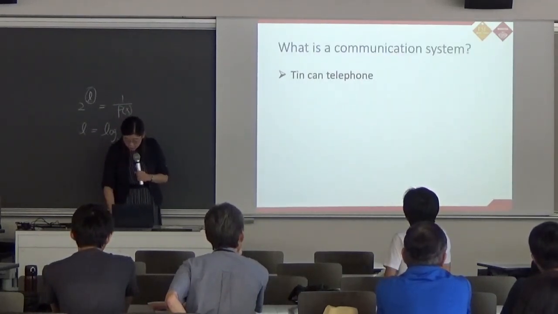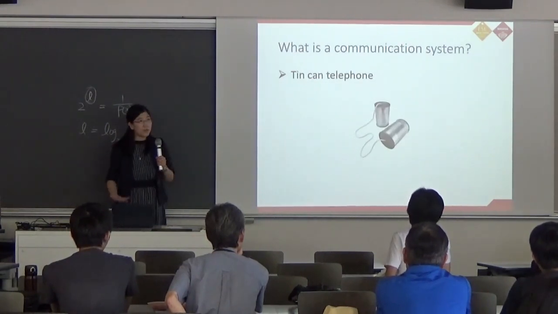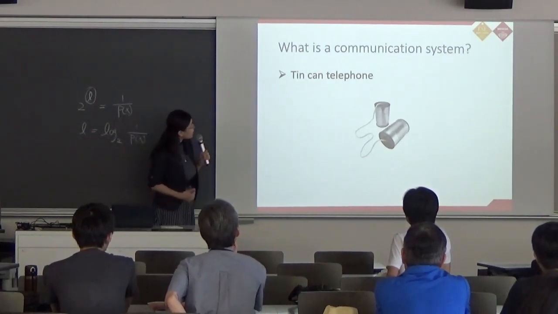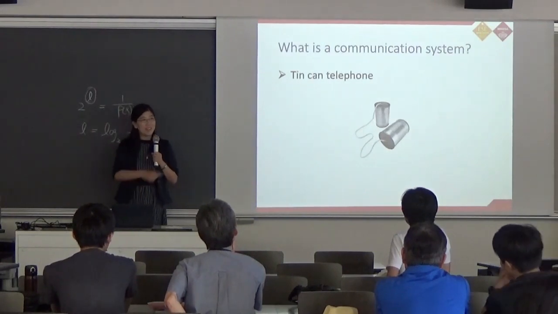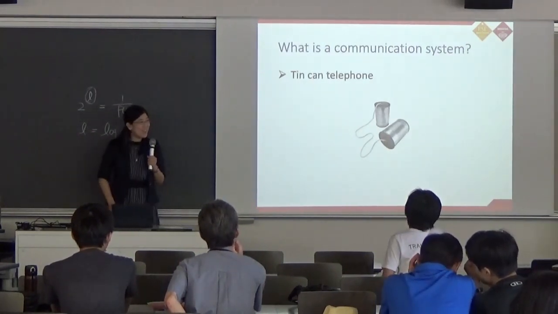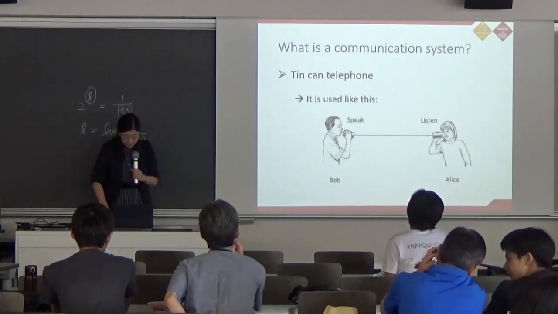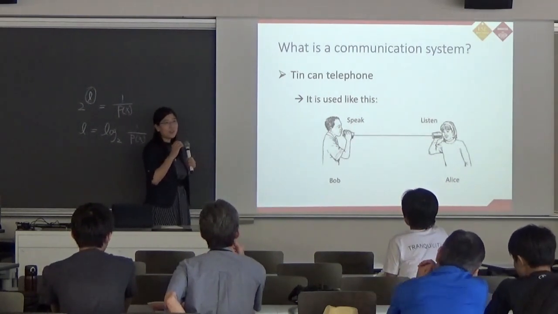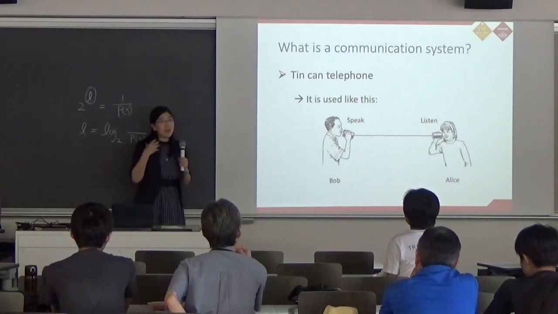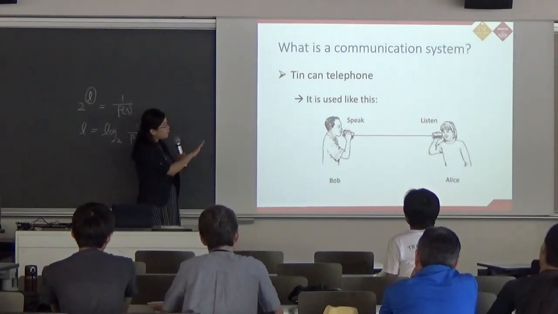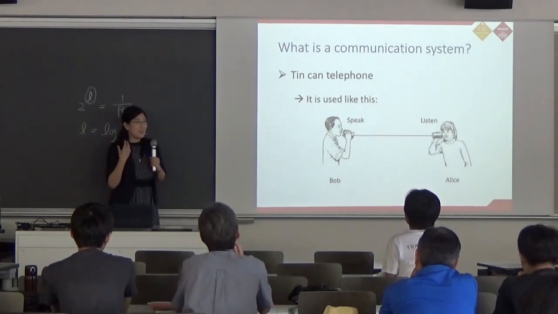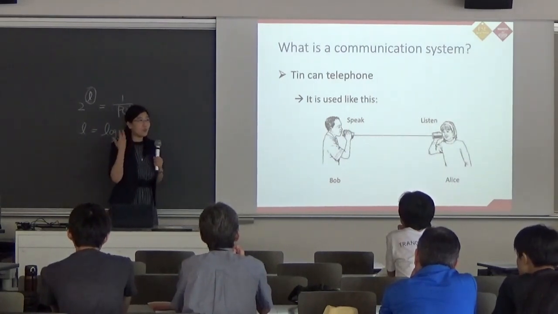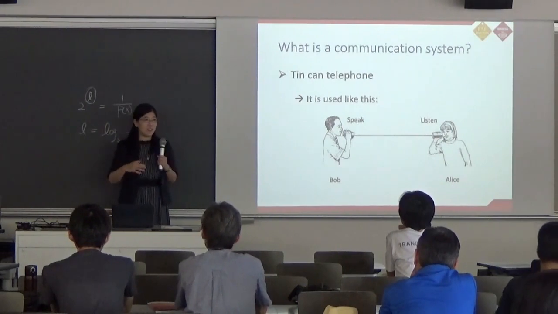Now I would like to give an example of a fundamental, very simple, basic communication system for voice communication. We call it the tin can telephone, a string phone. Have you played this toy before? Maybe not at your age, but at mine. Basically, the speaker carries the can and speaks up, right? The voice vibrates along the rope and is transmitted to the receiver side. The receiver can hold another can attached to the ear, then hear the voice, because your brain can interpret the vibrations into signals.